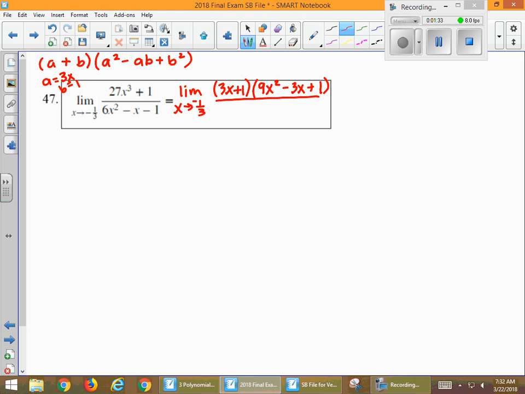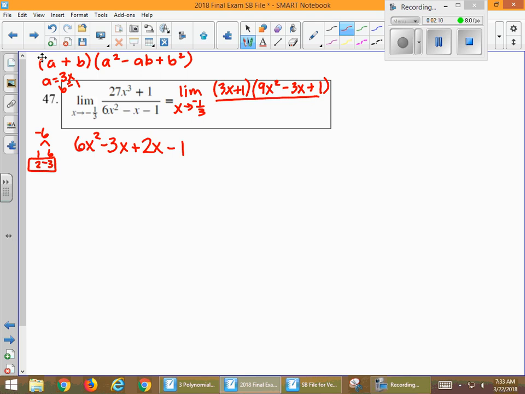I'm going to double check, make sure my signs are right, make sure I squared my 3 and squared my x, and not a squared term. All right, that looks good. Now I'm going to factor the denominator. 6 times negative 1 is negative 6. 2 factors of negative 6 that add to negative 1 are negative 3 and positive 2. If it helps you to see that factor tree, there it is. Remember, to multiply to a negative, you need 1 positive and 1 negative.